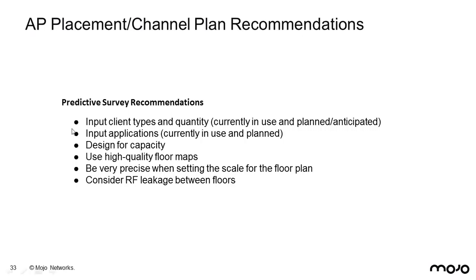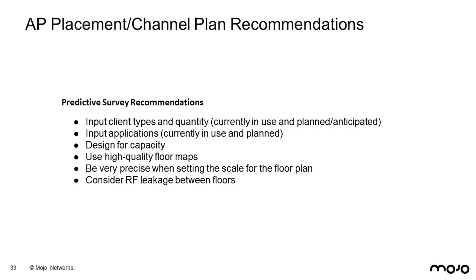All right, so just to summarize the placement plan and channel plan recommendations. Input the client types and the quantity. We saw that when we were doing the capacity workflow. And input the applications. Again, that's part of the capacity workflow. Design for capacity and use high quality floor plans. Be very precise when scaling. A lot of us have done the 3 feet for a door, and you want to be more precise than that when you do the scaling for the floor plan.